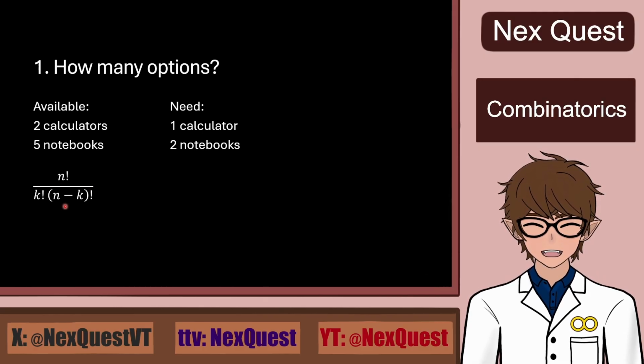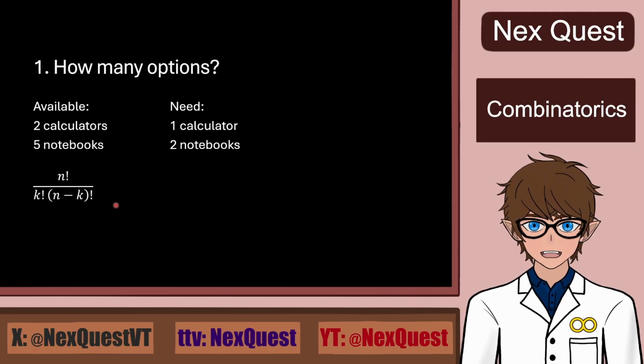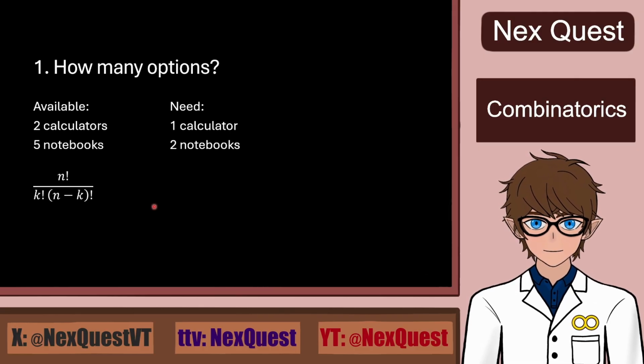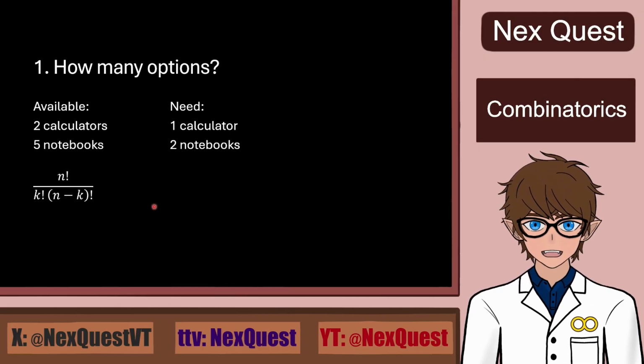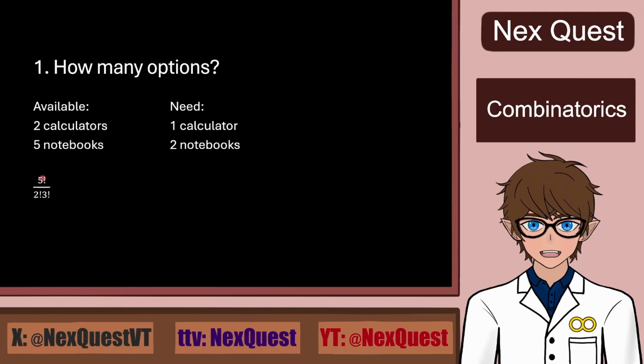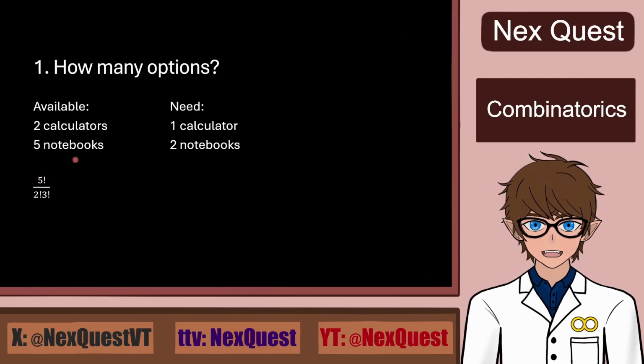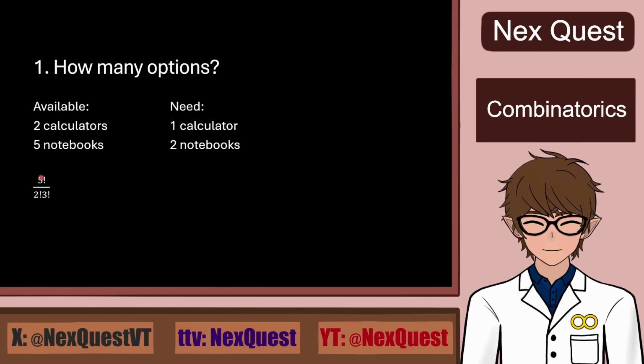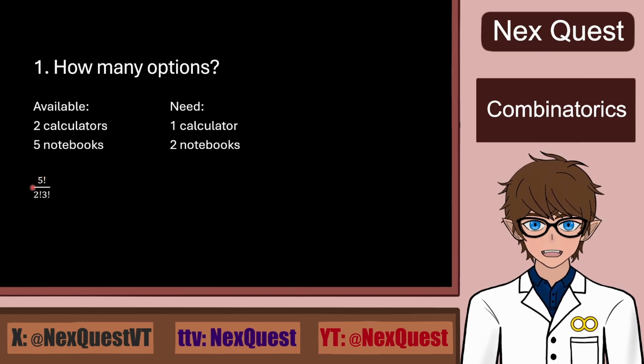You can also draw the lines and multiply all the values on them like we did in examples, as long as you do it correctly. I'll use the formula because it's more elegant. Let's break the problem down. The formula would only apply to one item, so either calculators or notebooks. We can't use it for both. So let's use it for notebooks, as there's more choices stemming from them.